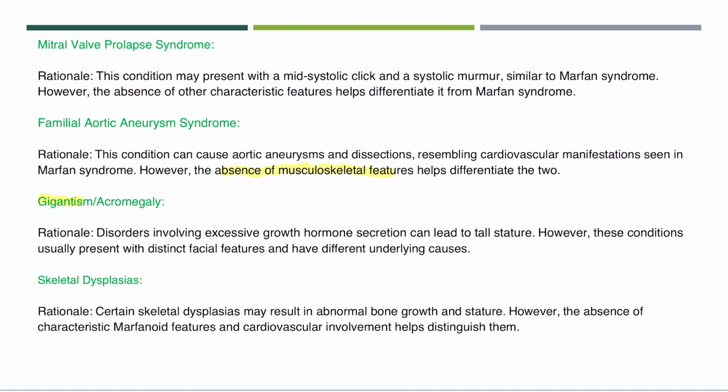But considering that the Marfan syndrome will be obvious, obviously mitral valve prolapse is associated with Marfan syndrome. So if they ask about any other conditions which can cause mitral valve prolapse, we'll be going off the topic. But sometimes they may ask, so you should be able to answer that question as well.